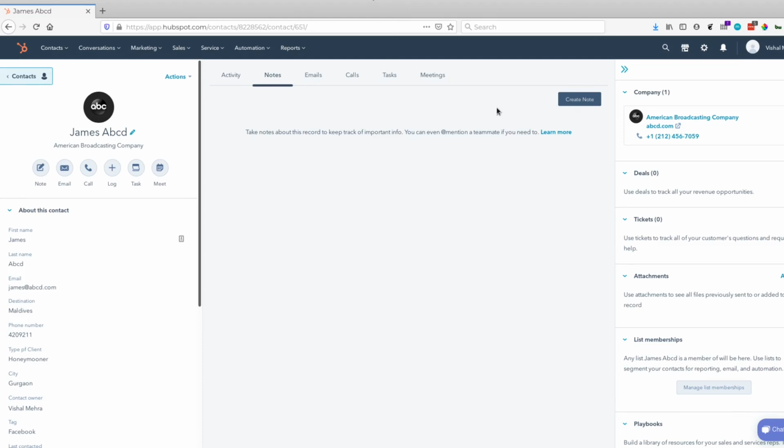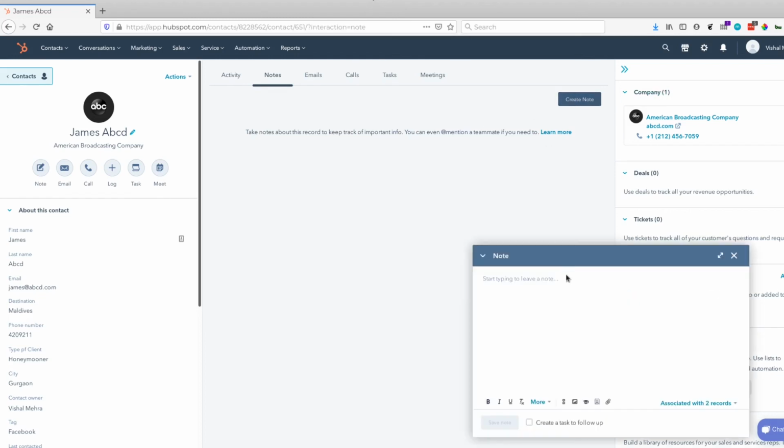See, how notes come in handy is a lot of times before a booking is confirmed, or if the client is being handled by a couple of different people, or if in your company your client is being handled by one particular travel consultant and this travel consultant is not in the office for whatever reason, he's not available right now, how do we know what was the discussion? To ask the client again what was discussed last time would be highly unprofessional. So if all the discussion and all the key points are logged in here in the form of a note, you would know what was discussed. So a simple thing like, this is what you discussed on the call, you have logged it now.